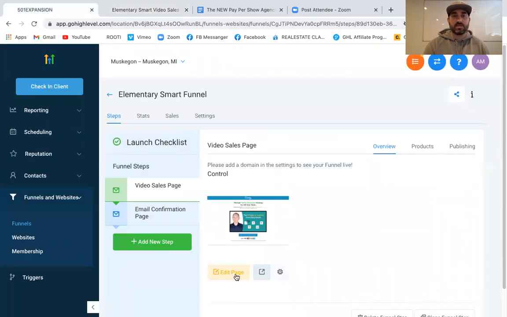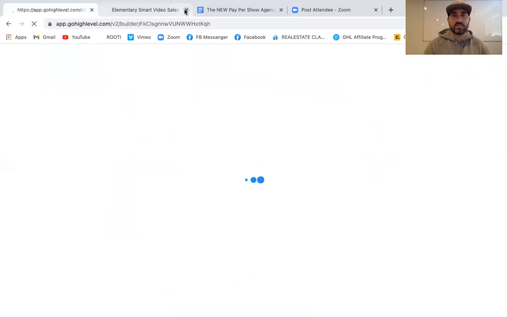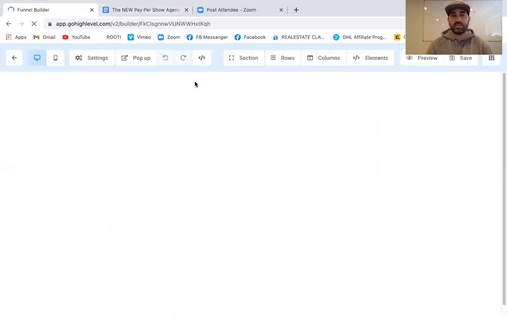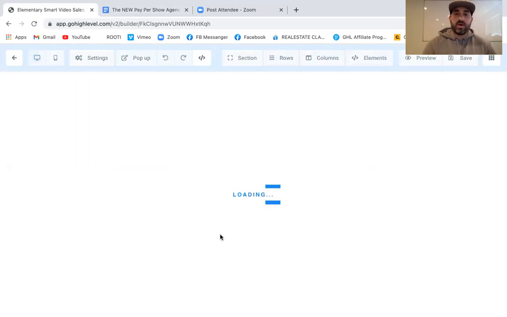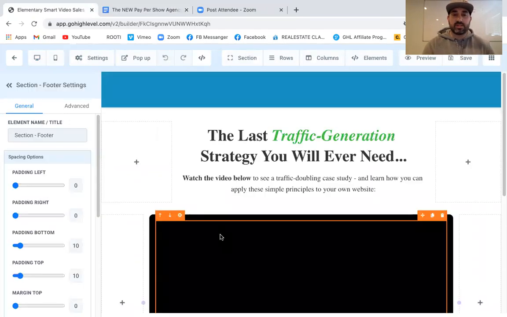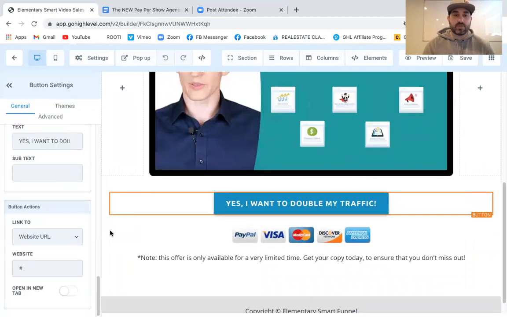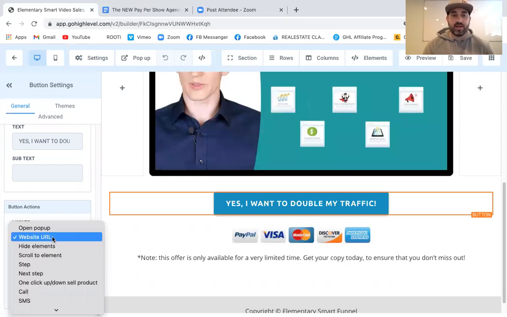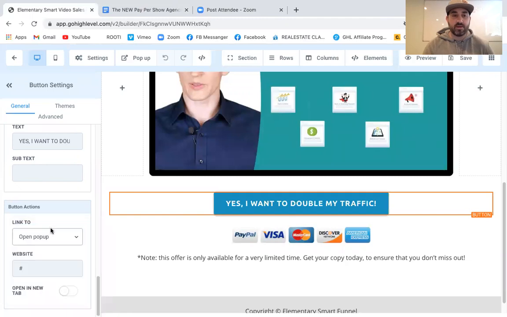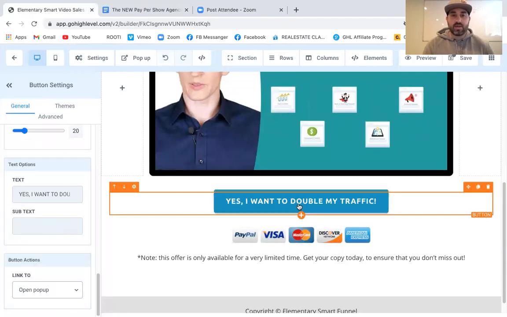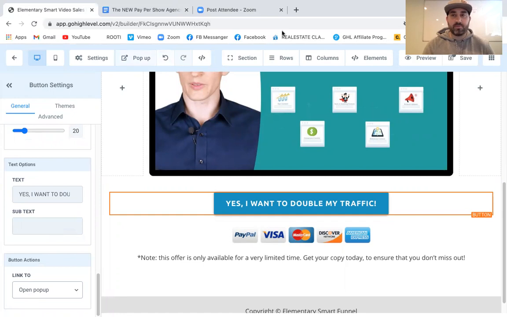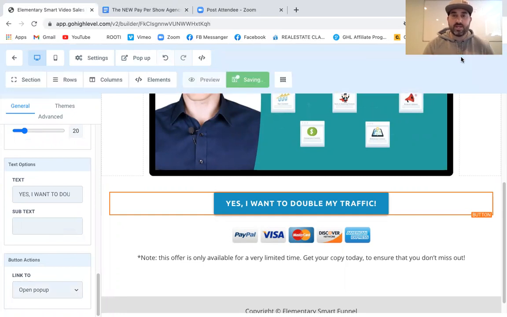So what happened was, and make sure you do this because this is something you'll run into: when you click that button, or when someone clicks that button, make sure you change where they're going to be routed to. Because right now, when they click that button, it's going to route them to a different website. And I don't want that. I want it to open the pop-up. Okay. So now when they click that button, it's going to open the pop-up that we created. Make sure you hit save.